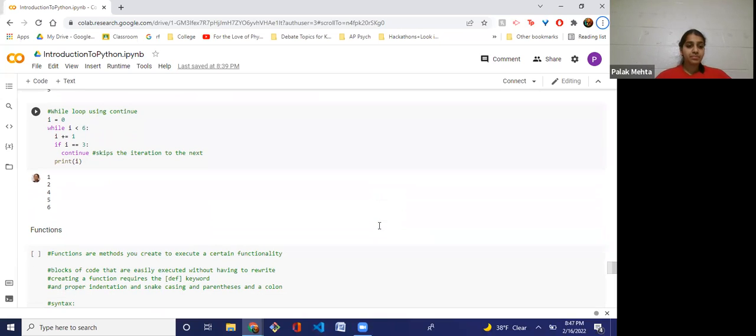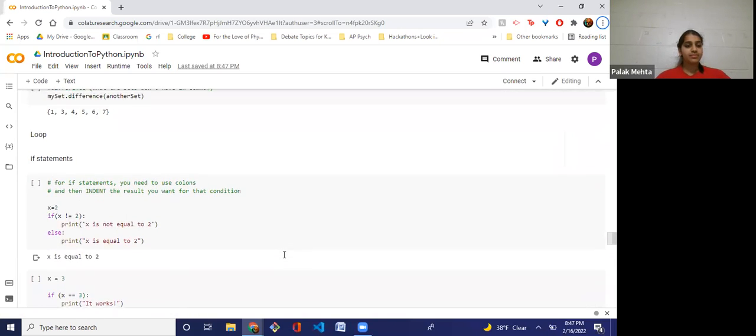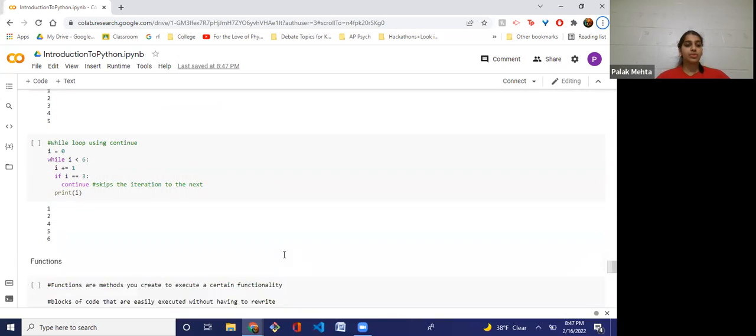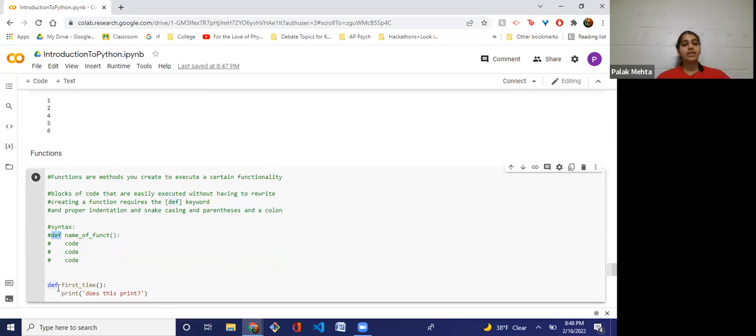So first off, the syntax for a function itself is the def keyword. You need to have that. So it's spelled d-e-f. And then the name of any function that you want, followed by parentheses. And again, we see this colon one more time. And after that, you need to indent everything else afterwards, and that's where your code would go.